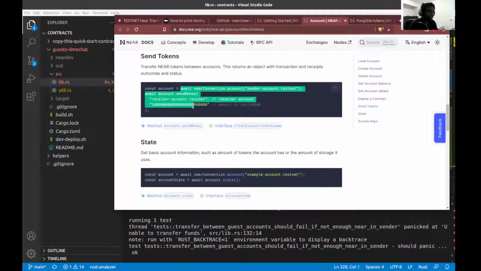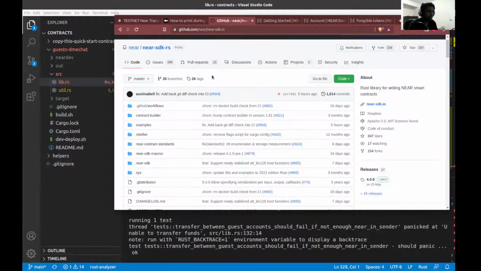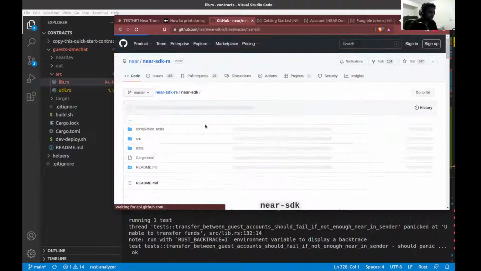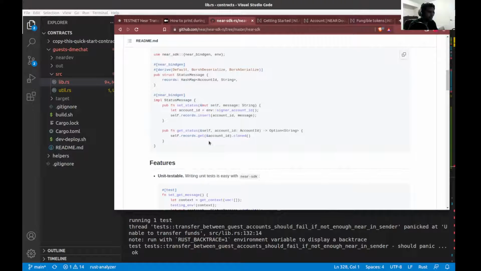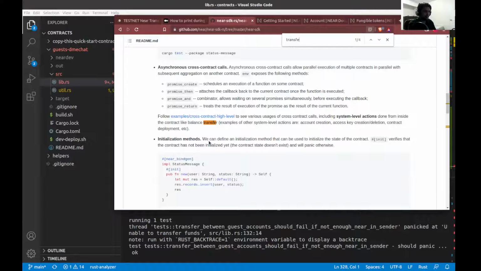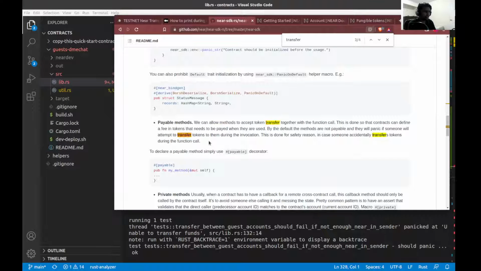Oh, it's looking like it's giving me the JavaScript version. Just curious. SDK. Send. Transfer.